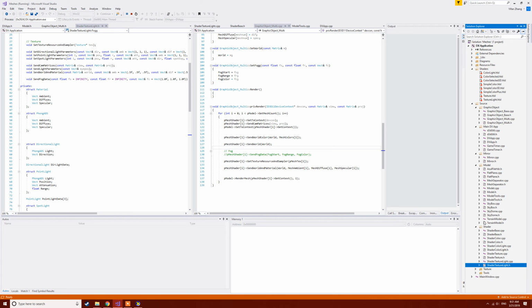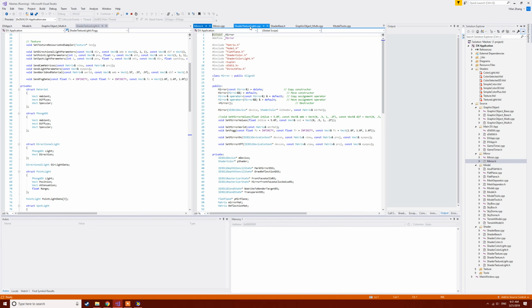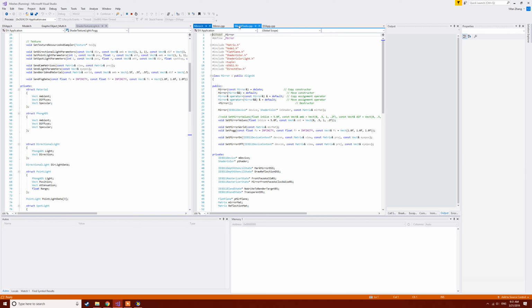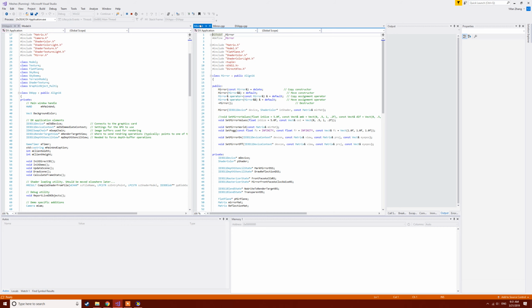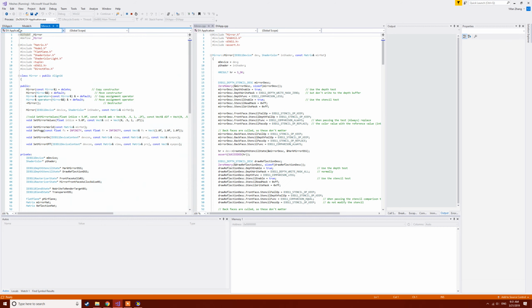But I modified it a little bit, so now the mirror is acting like any other class that is able to store the shader. I'm using the shader color. I'm sticking to this one because I don't want the water to reflect light.